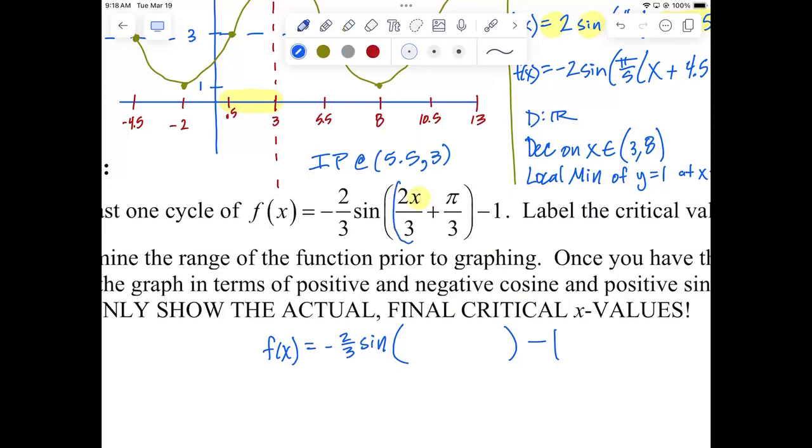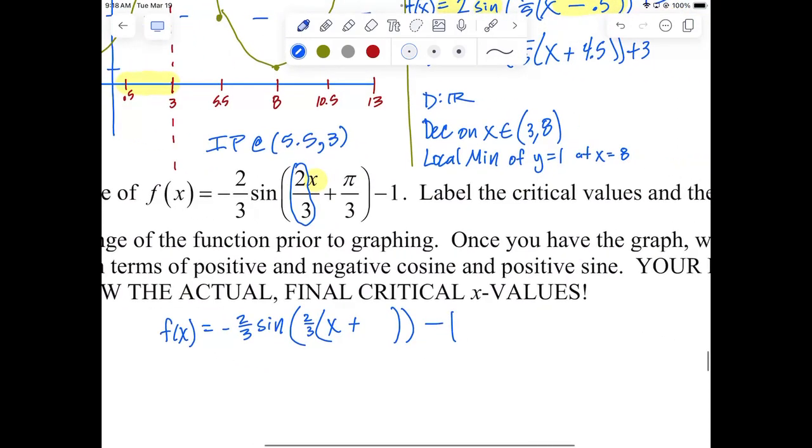And then we need to make sure that the coefficient of x is 1, and it's not. It's the 2/3. So now I have to factor out a 2/3 from both terms on the inside, so I have double parentheses. All right? Of course, when I factor it out of itself, I'm left with 1x, and then I get plus, and then here's the next question. What are we left with when we factor out a 2/3 from a pi thirds?